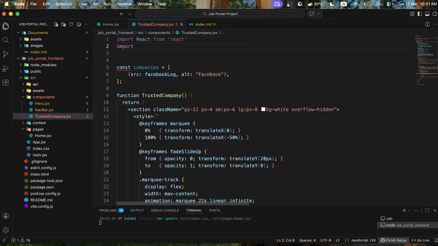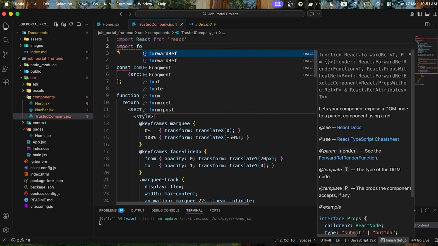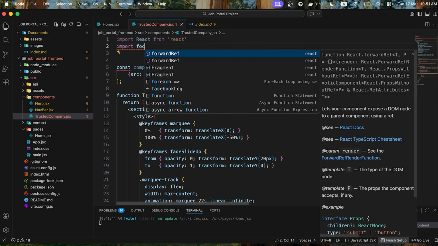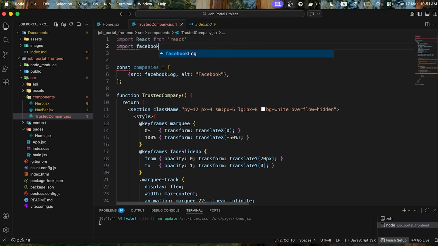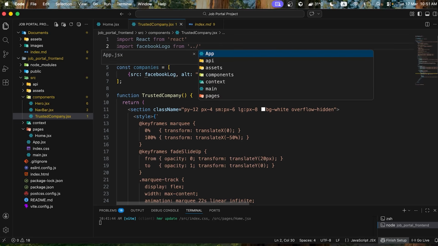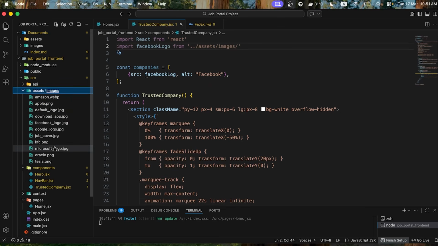So this is going to be import facebookLogo from double dot, then assets, then images. You can see inside assets we have the Facebook logo. So I can say this is going to be facebook_logo.jpg.